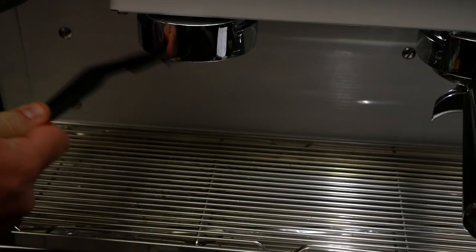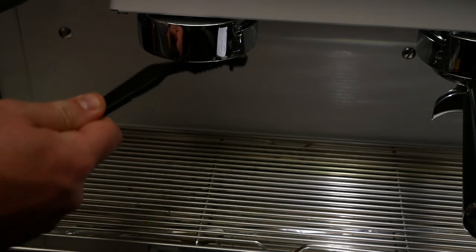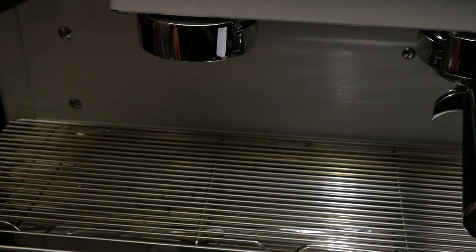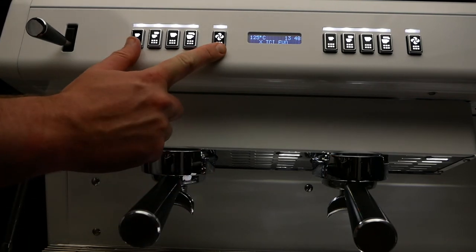Take your angled cleaning brush and scrub across and around the shower plate, paying extra attention to the channel around the perimeter. Then, reinsert the blank portafilter, this time with nothing inside, and repeat the cleaning cycle to rinse the valves.